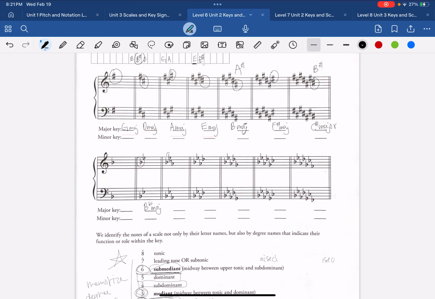Over here, the second last flat is E flat, so this is E flat major. The second last flat is A flat major, D flat major, G flat major, and C flat major.